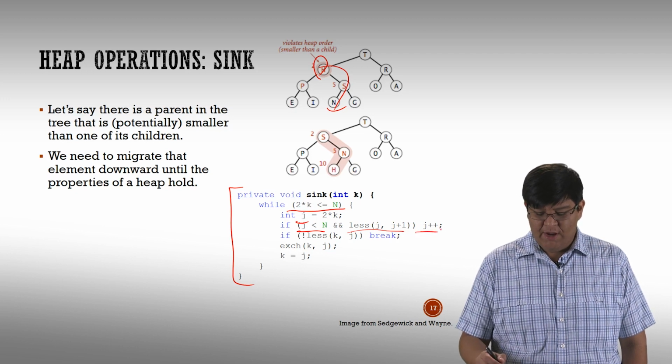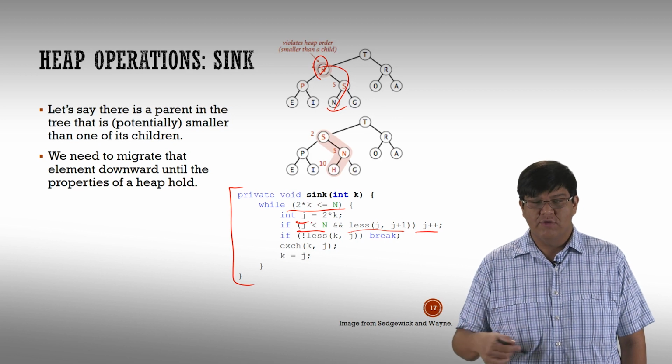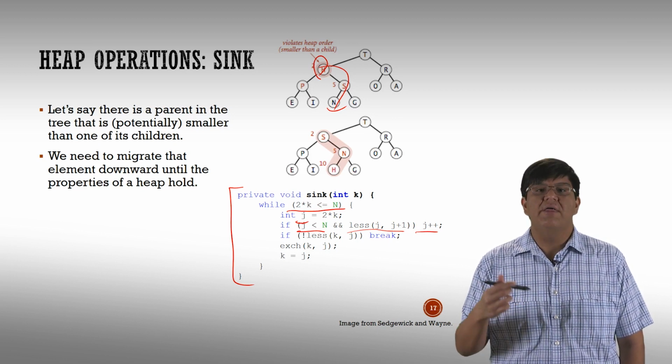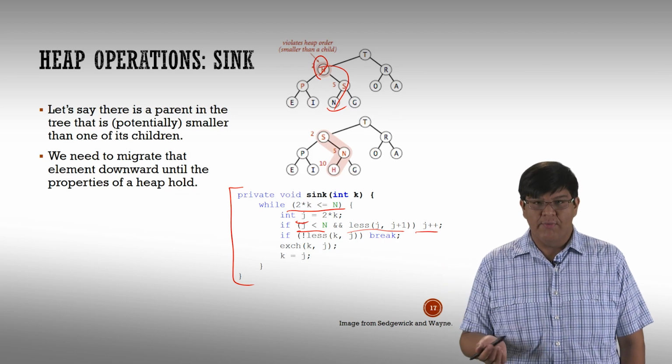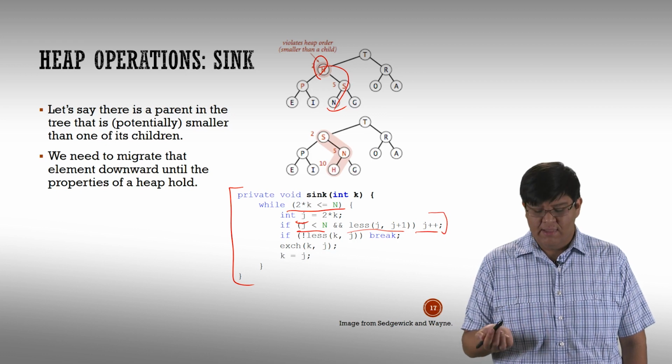So what we're doing here is j starts as this variable pointing at the left child, and then if the right child is larger, we make it point at the right child. The idea is that j will store the index of the largest child of this node, because that's what we want to swap with. We want to swap with the largest child. So this code here is determining what that largest one is.